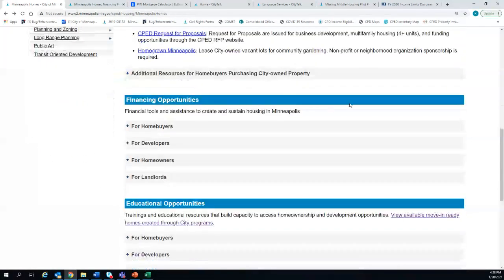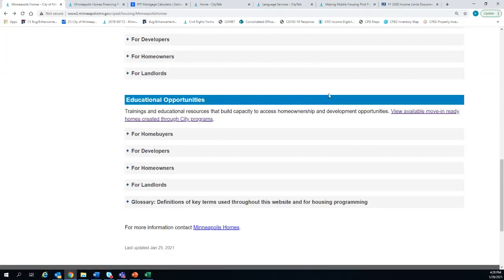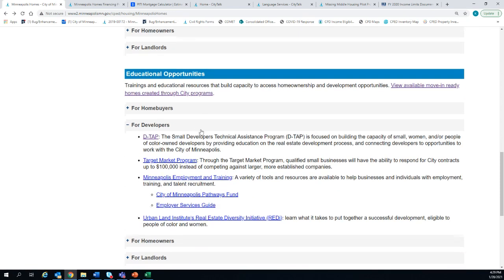In addition to that, we have some educational resources too. Before I jump into the actual application, if you're looking at being a developer and you're newer, a good place to start is by clicking DTAP. That's the city's Developer Assistance, small developers technical assistance program.